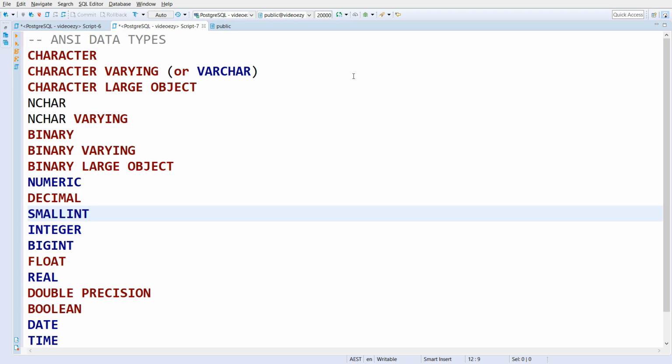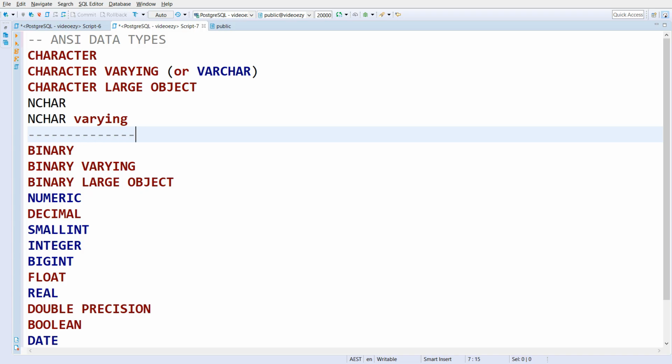I've listed out here the main ANSI SQL data types, and you can broadly group them into a couple of different categories. So starting off, we have the character data types, character, character varying, and so on, and you can broadly classify those as being the character or string or text data types. Those are the types for working with text. Next, you have what are called the binary data types. Binary data types are great for storing some sort of binary format. Maybe, for example, you want to store some image data in your database. You could use a binary data type for that.